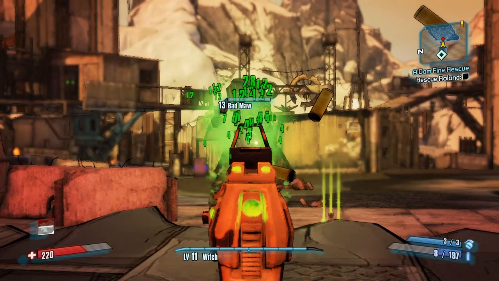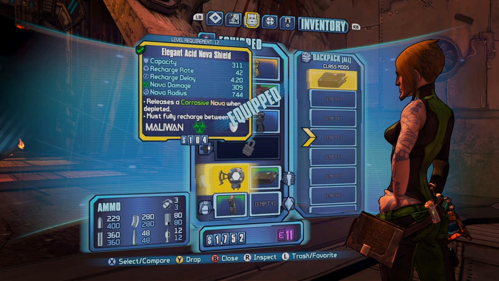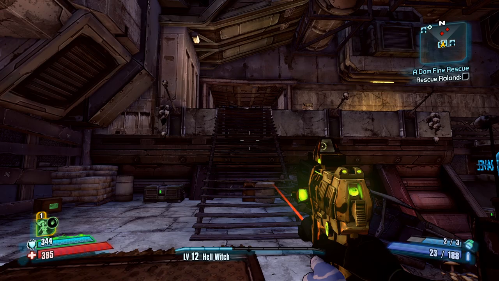And level up. All right. We have all the corrosive gear at our disposal. Check it out. New class mod. Corrosive grenade. Corrosive Nova Shield. And, of course, the Hornet. Okay, I think that's going to be it for today. When we come back next time, we will clear these guys the heck out with our new corrosive gear. Should be fun. Don't miss it.